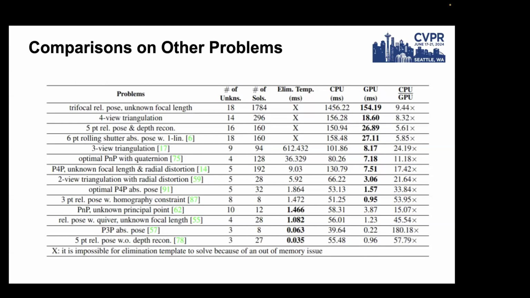When you ask how much more GPU can I use, we can. So at least for a while, we welcome new generations of GPUs because they just drop those numbers down. I think these are the V100 numbers, right? This is the V100 numbers, yeah. So these numbers are lower now for H100. And so you can see with the trifocal pose estimation, 150 milliseconds, that's 7 per second. So you throw that into RANSAC now, and it starts making sense. Sure, to be able to do this makes a lot of work.